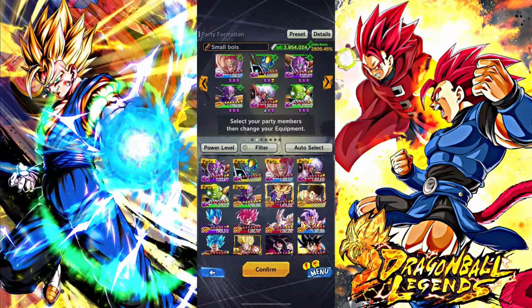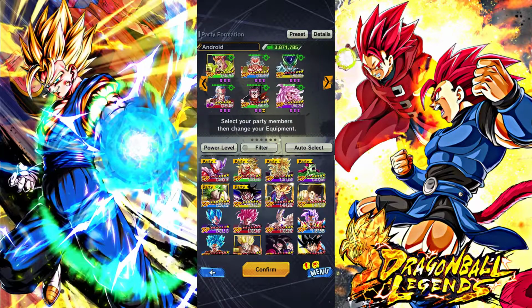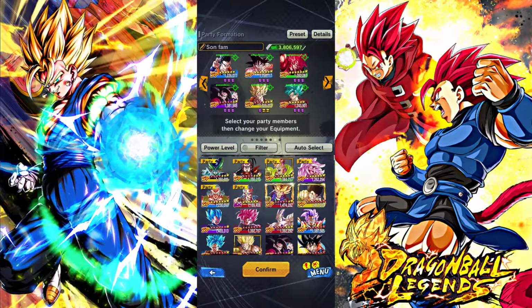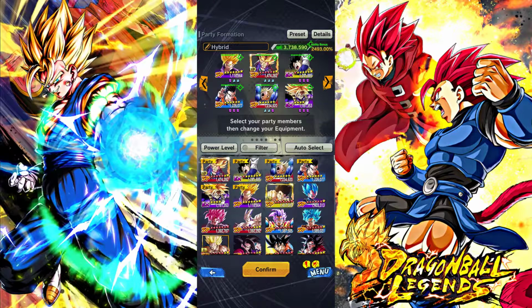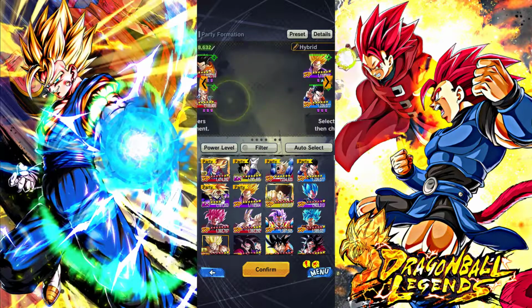This is how our extreme Ginyu Force team is looking. This is my movies team. Androids team, this is pretty good. Sun Family team, this will be changing a little bit. Hybrids team, this is what I'm probably going to be running on Friday once I finish up the friendship grind.